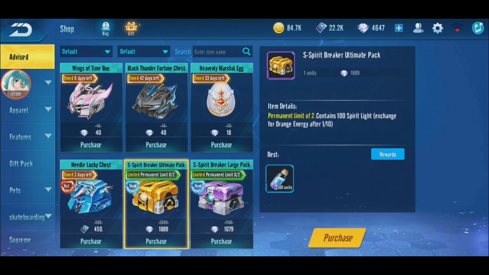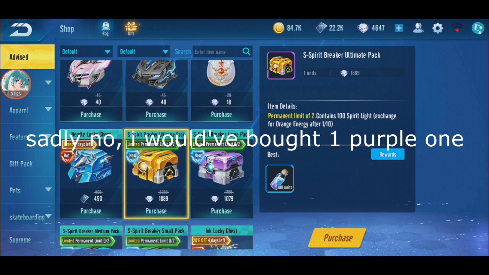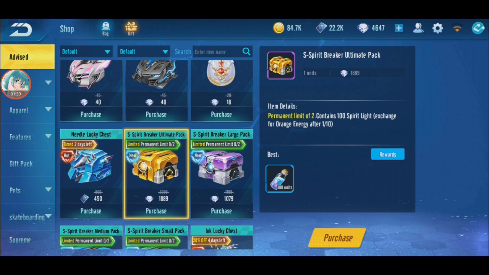Because I want to buy two of this. I think two of this is enough. I hope this thing still lasts after 2020. Once the workshop thing appears, I hope it's still around. But my planning is just buying only two of this. Okay, and permanent limit of two. Yeah. Anyway, so I'm just buying two of this.